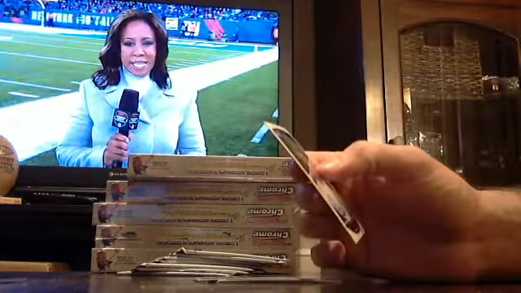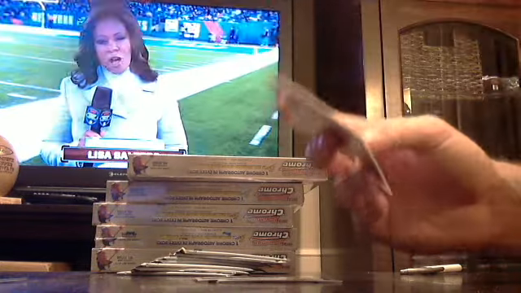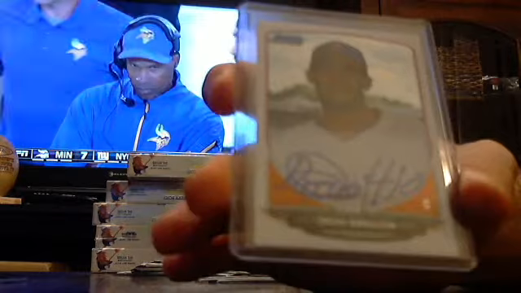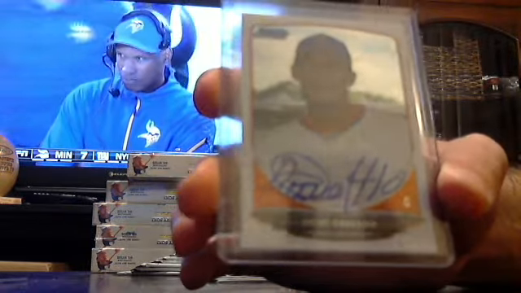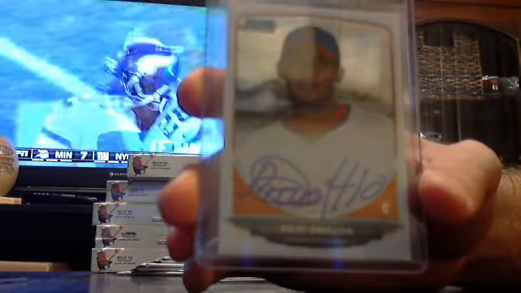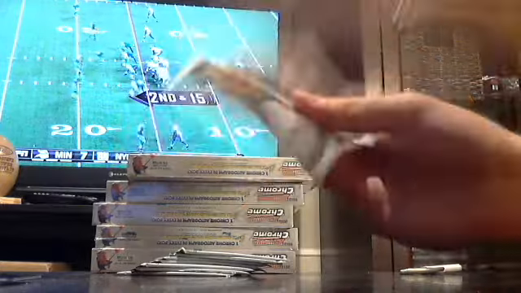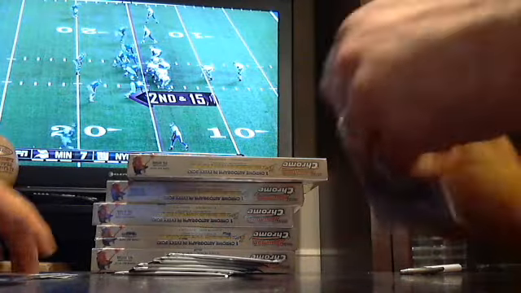Box one with two autos. Second one is a base auto of a Darin Ruf for the Phillies. Base auto for the Phillies. Three base. Four base.